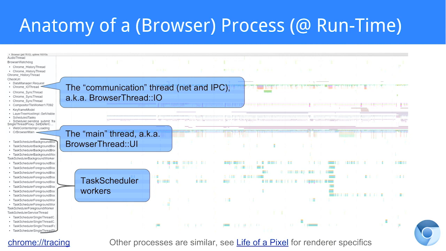We also have all of the TaskScheduler workers. Base TaskScheduler is where you can post async work in every process. In fact, we have TaskScheduler workers in every process. You can use the TaskScheduler API to post tasks to the worker pool, and then we have a bunch of workers picking up that work. We have background workers, and workers meant to do file I/O only, so they don't interfere with the workers doing CPU work, and so on. And you also see at the top there, we have history threads, sync threads. Those are old pre-TaskScheduler threads. Hopefully they go away pretty soon. Don't worry about them. They just haven't been migrated yet for legacy reasons. Again, other processes are similar.